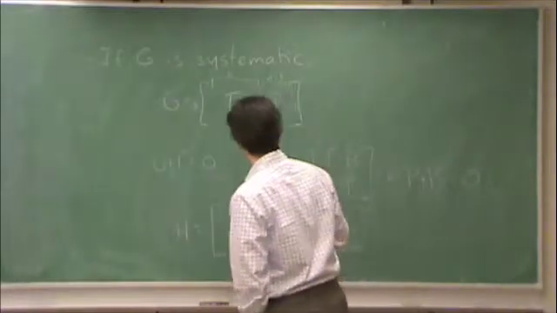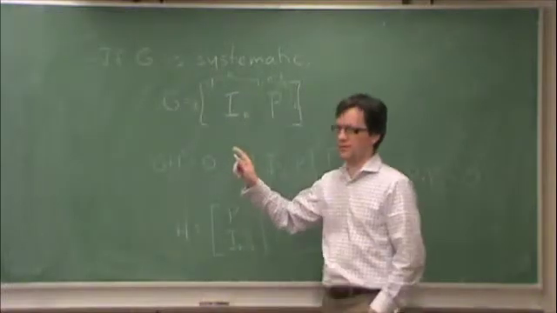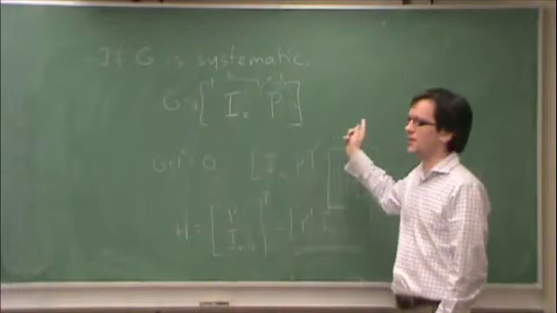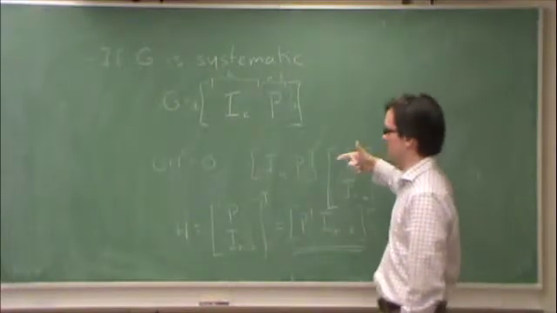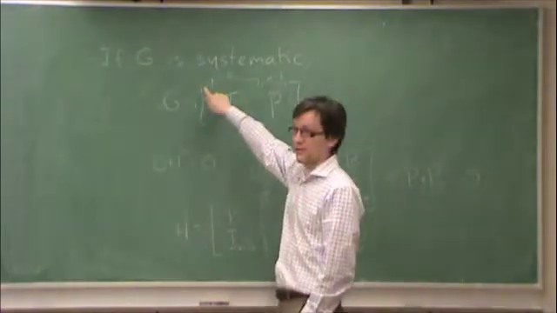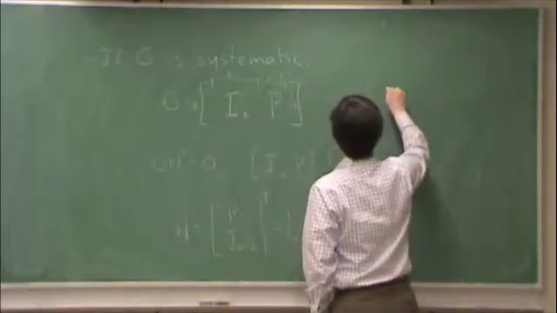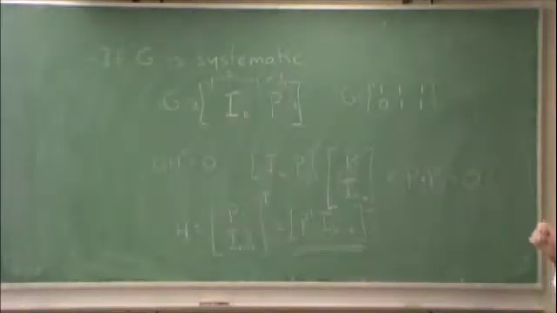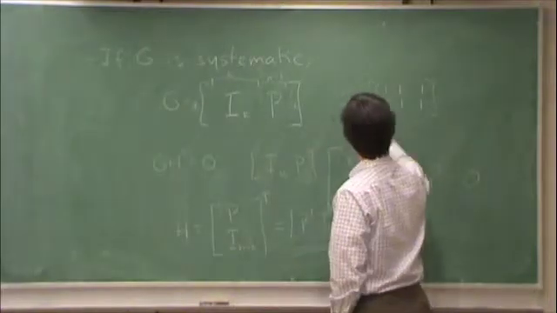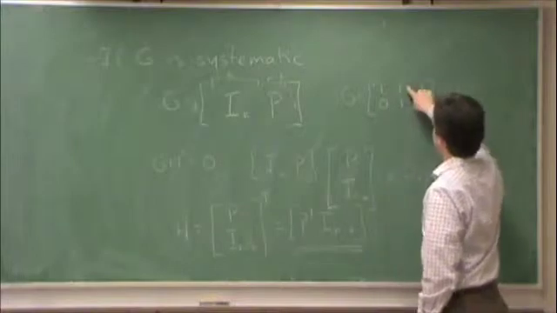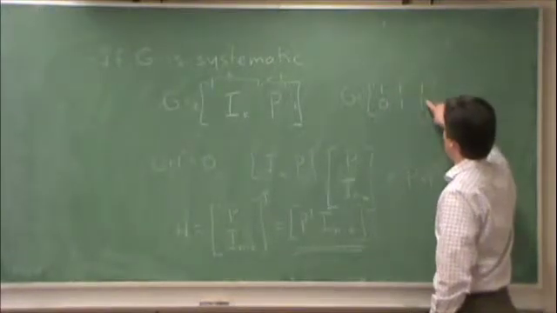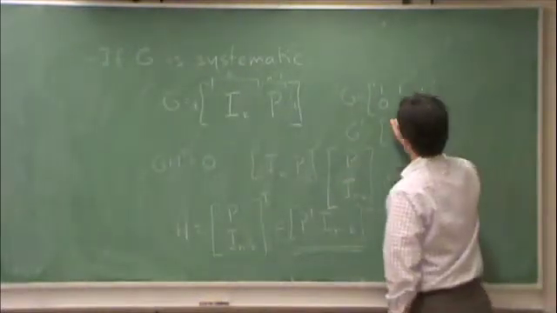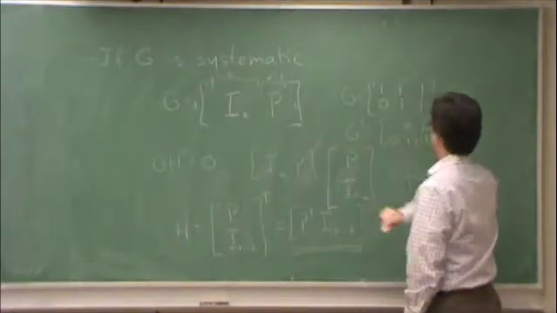Now, if G is not systematic, any linear combination of the rows of G is still in the code. So I can form a manipulated G, call it G prime, where I do row reduction in order to get an identity submatrix here. For example, if I start out with 1, 1, 1, 0, 1, 1, this matrix does not contain an identity submatrix. But I can do row reduction. What I need is a 0 here, and I can get that by removing that 1, by taking this row and adding it to that row. So I can form G prime. By adding this row to that row, I get 1, 0, 0, 0, 1, 1, and now I have my identity submatrix.